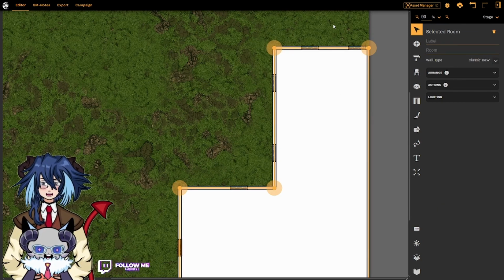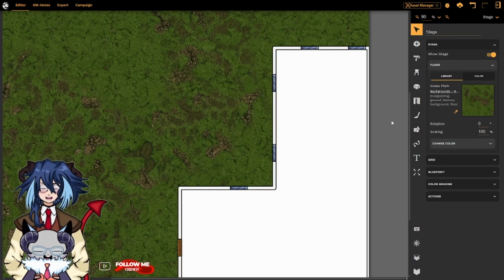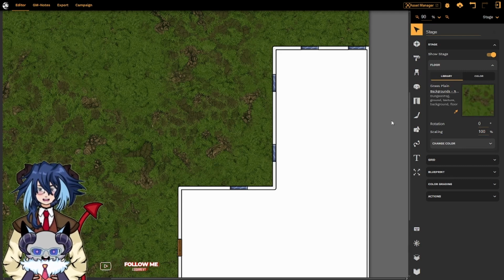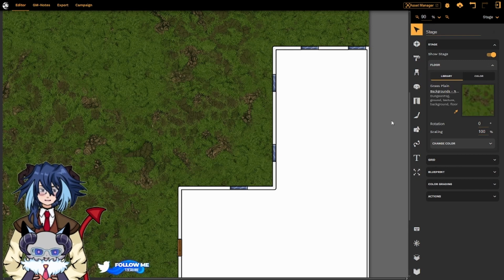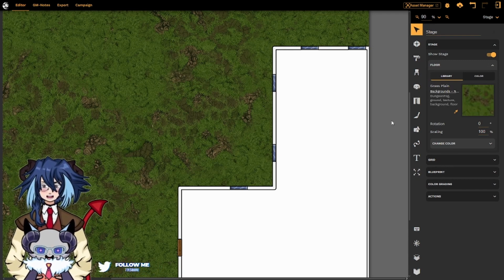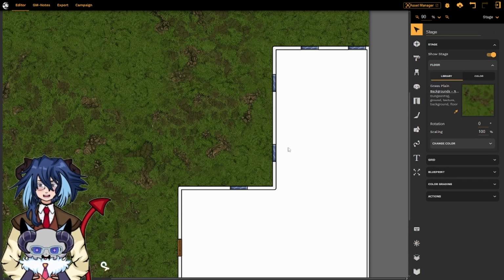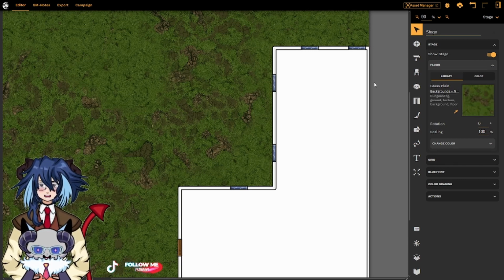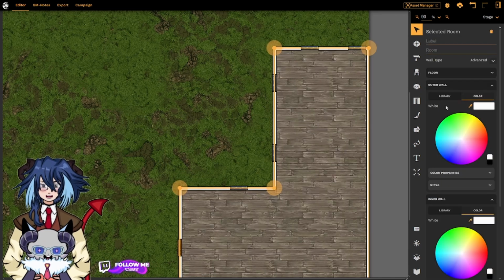Classic black and white. If you're a fan of the SVG style or your classic grid, you know, when you break out your pad of paper and your grid paper and you're drawing maps on the fly like that, as so many of us have probably done, you can revert everything back to that black and white scale. And then the advanced.